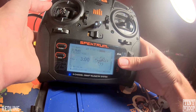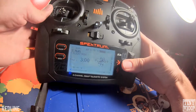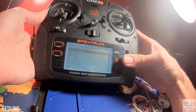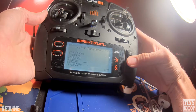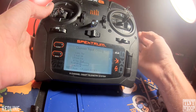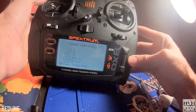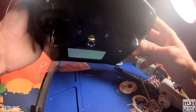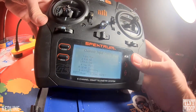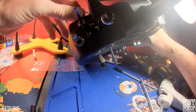One thing you want to do is set up where your meow mode is and your flying modes. I have a DX6 here. To do that, you go down to System Setup, hit yes, go down to Channel Assign, go to the Next, and then on your gear, that's going to be your flying modes. So, I mean, angle, acro, I think it's altitude or something like that. I have that on my G switch, which is this top right here. You want it on a 3-way switch because there's 3 different flying modes. For meow mode and arming and disarming, it's auxiliary 1. I have that on my A switch, and that's this one back here.